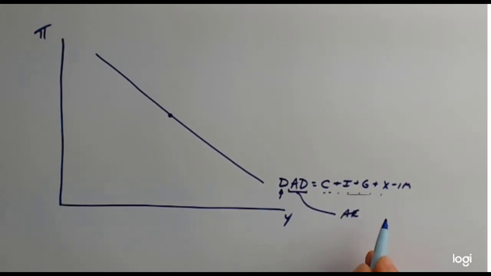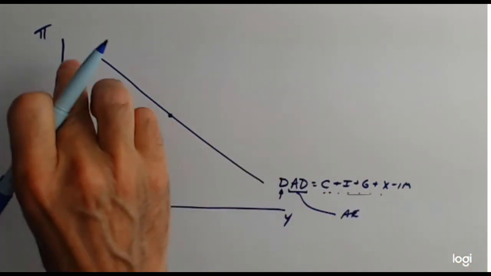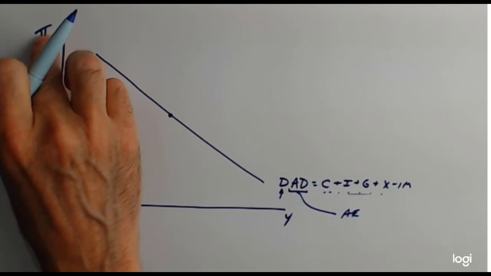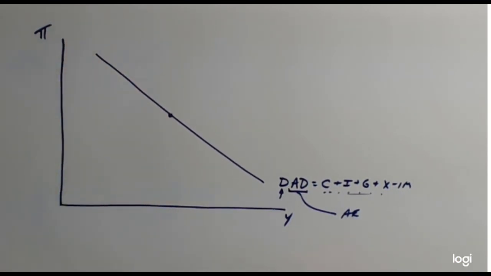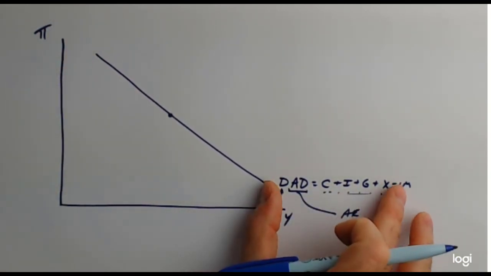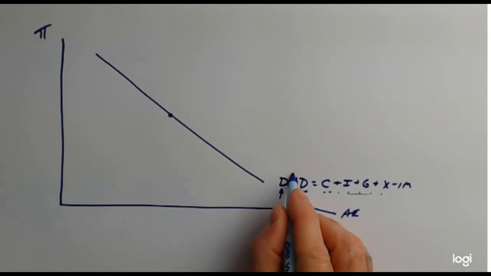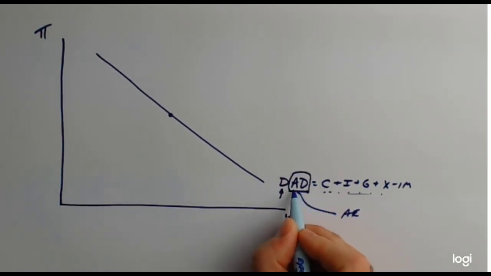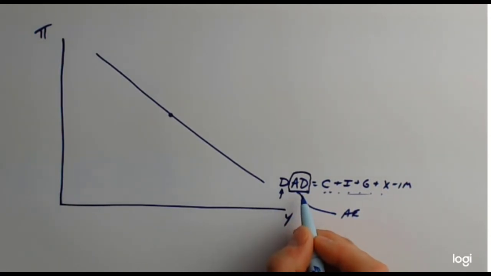The aggregate expenditure curve had these components, but we had R on this. The real interest rate was on this axis. So this is a little different. Not only that, but we're dealing with something that's a little different than the regular standard aggregate demand curve you might find in basic economics.